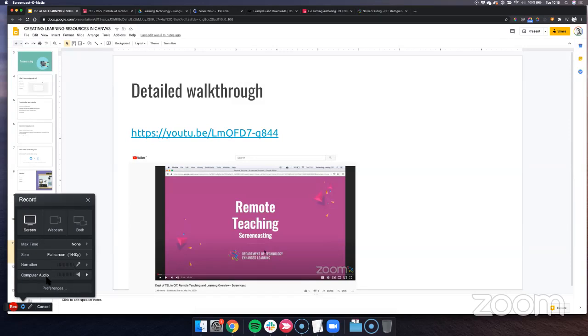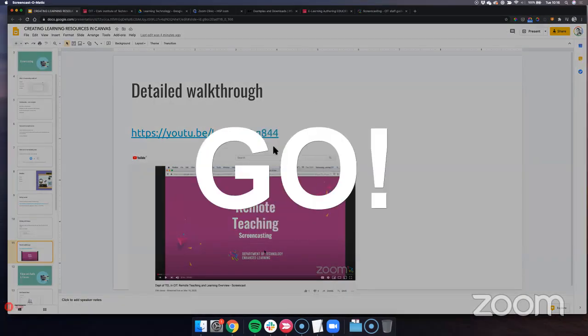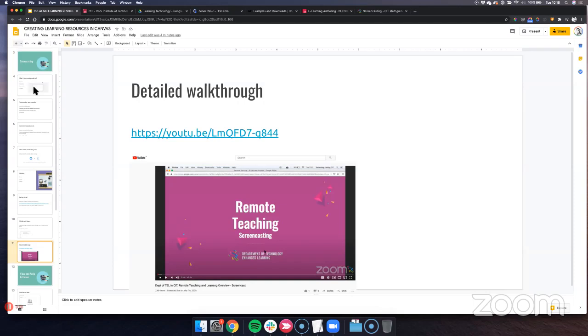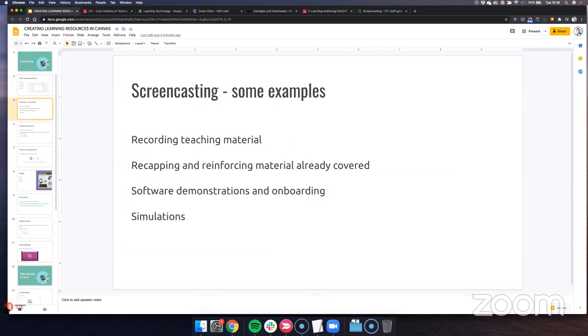You can choose your audio source, which is your computer audio source, your microphone, or your headset. And you have other options here in terms of full screen or max time and so on. So just to get at it quickly, and again, if you look at Dara's session on screencasting, it'll go into a bit more detail, but I'm just going to give you a quick example. If we go to record, it gives us a countdown, 3, 2, 1. We can record our content, and it's going to record my audio and me going through this particular piece.